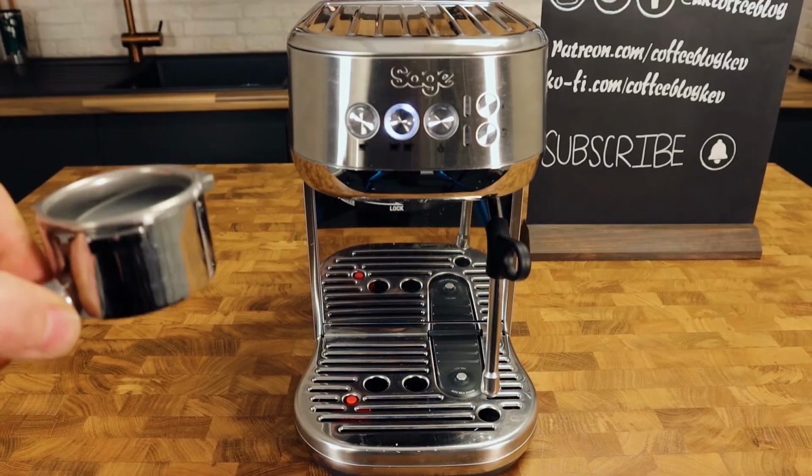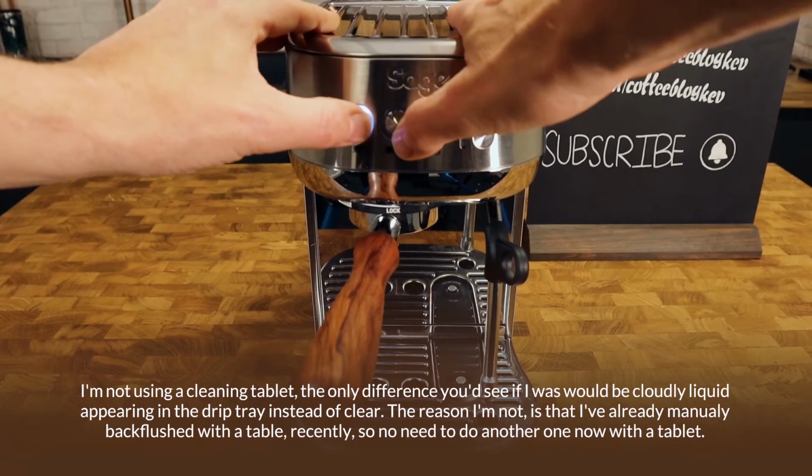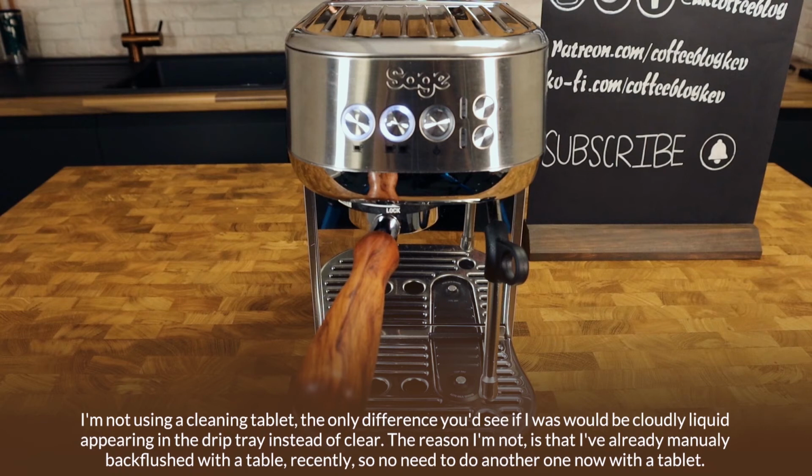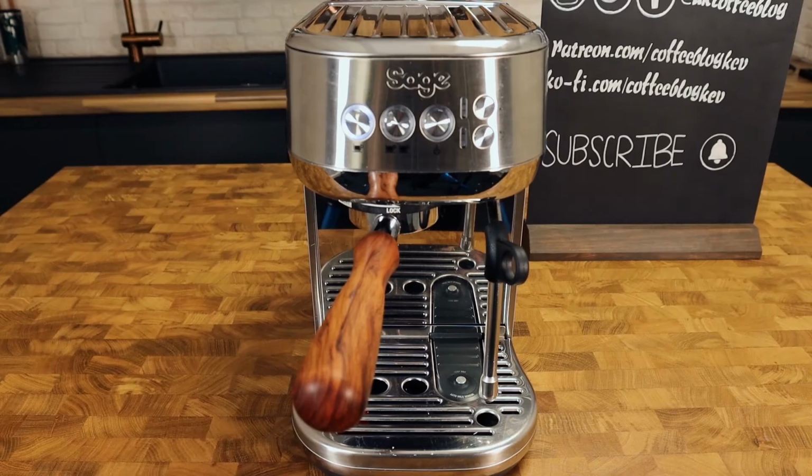So we'll press and hold the two shot buttons for 5 seconds. And as you can see, they've both turned solid. Now I'll press either shot button and it will start. You heard that was the water being flushed through the solenoid directly into the drip tray. In fact, I'll take the drip tray off so you can see what's happening.